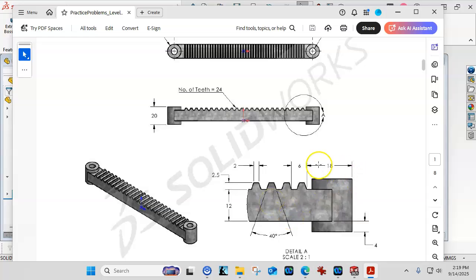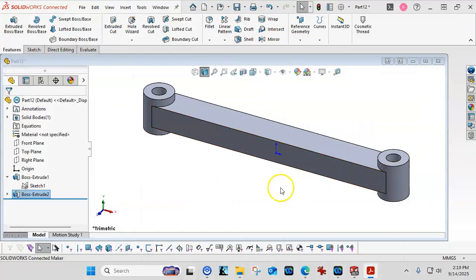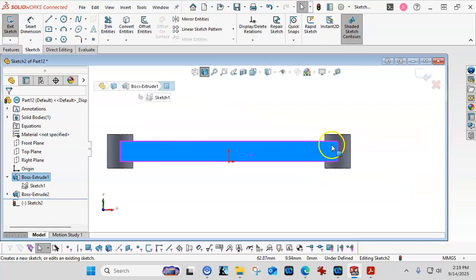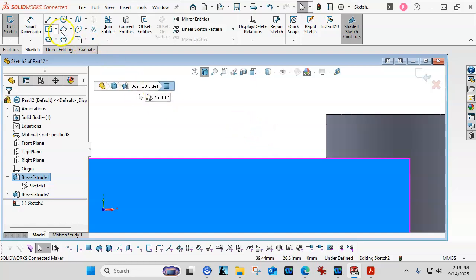And then 18 off of the end. So I think that gives us enough. And then we'll just go ahead with the front plane. Again, our choices are the back, the front plane, or the front of the model, and then we go ahead with the sketch. So zoom in. Do not try to draw this from way out.